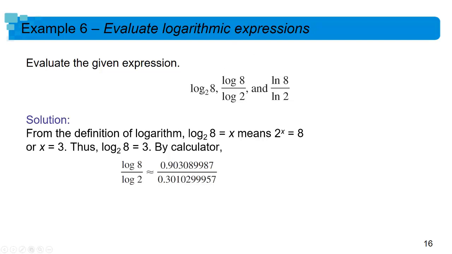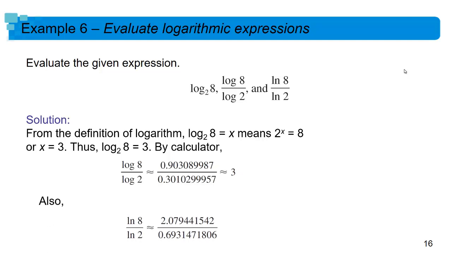Now we know log base 2 of 8 has to equal 3, because remember it's saying 2 to what power equals 8? Well, 2 cubed equals 8. If you calculated each of these individually, you'd get these really ugly decimals, and then if you divided them, you would get something close to 3. But if you did it all together at the same time, without writing one out and re-putting it back in the calculator, you would get exactly 3. And that's the difference between rounding and not rounding. Okay, so either way works.